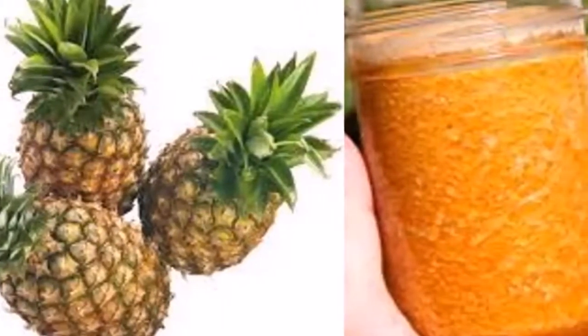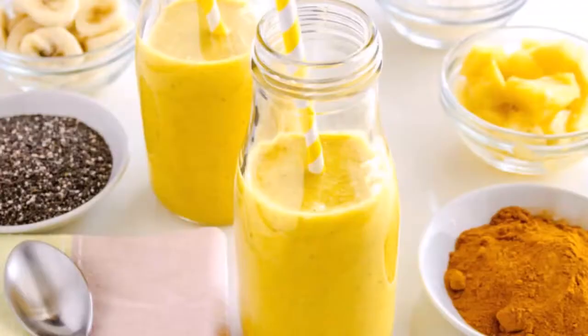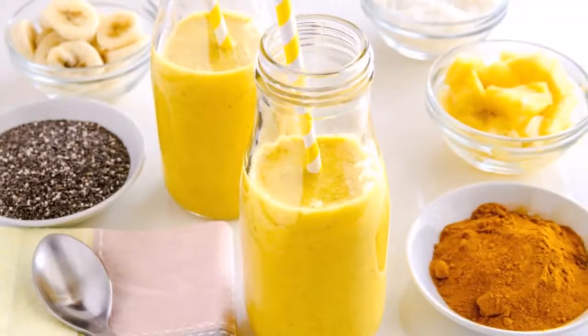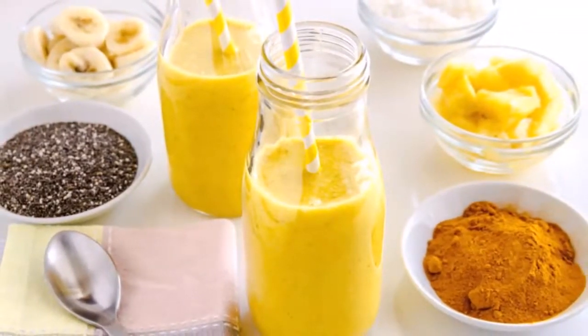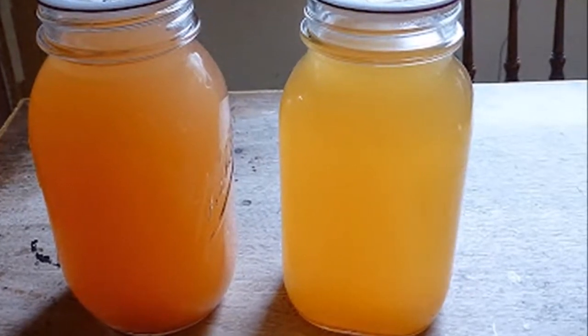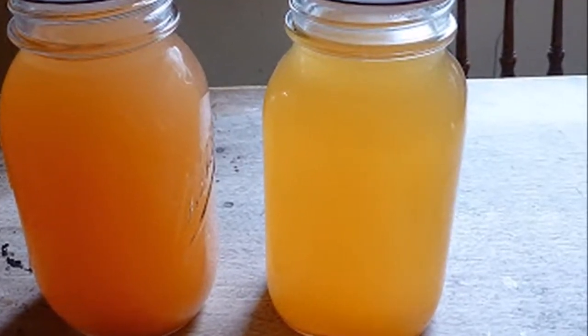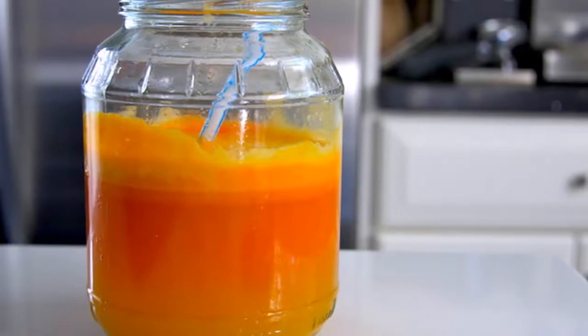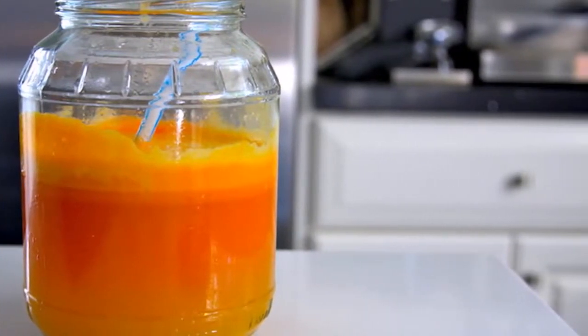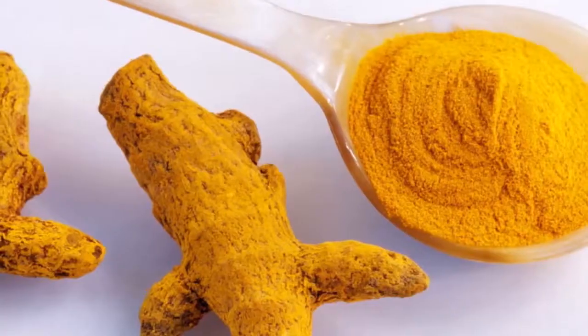You will need these 3 powerful and all-natural ingredients: pineapple, turmeric, ginger, and lemon. These ingredients have 2 things in common. These 3 ingredients have powerful 1. Anti-inflammatory properties, 2. Anti-tumor properties. So we can easily say that when you mix these ingredients together you will make a powerful healing beverage. You can use this powerful homemade drink to fight cancer and reduce inflammation.